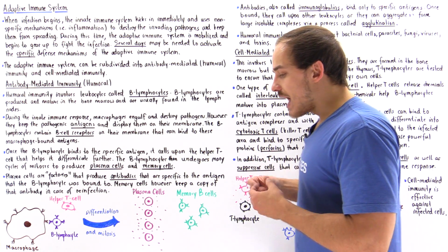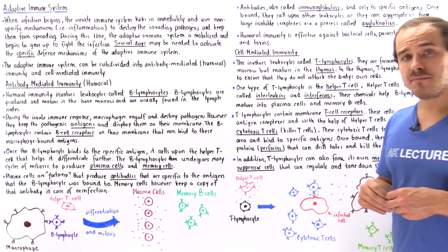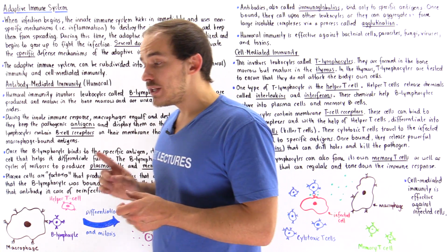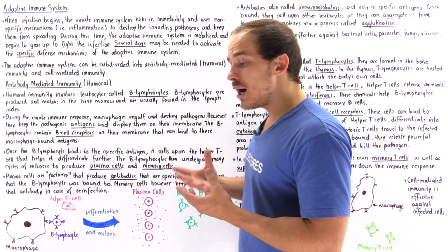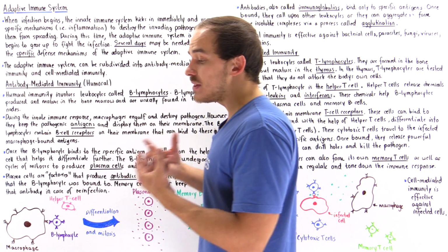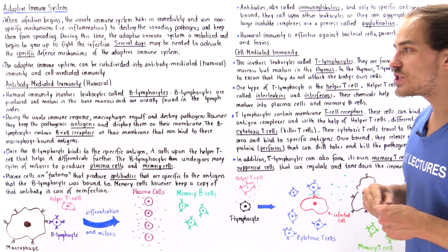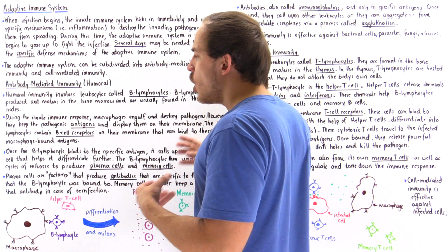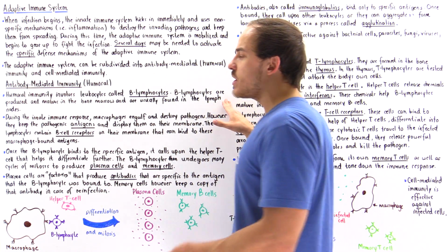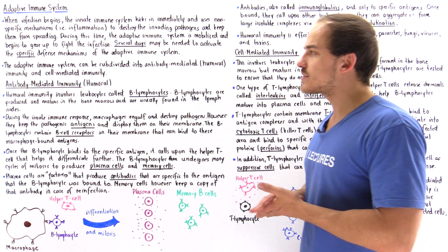Now, the leukocytes involved, the white blood cells involved in the antibody-mediated immunity are the B-lymphocytes. Now, B-lymphocytes not only form in the bone marrow, but they also mature in our bone marrow. And once they are released into our plasma, into our lymph, they travel and are stored within the lymph nodes of our body. Now, when infection takes place, the B-lymphocytes are released from the lymph node and they travel through our lymph system, through our blood system, and they travel inside our tissues.